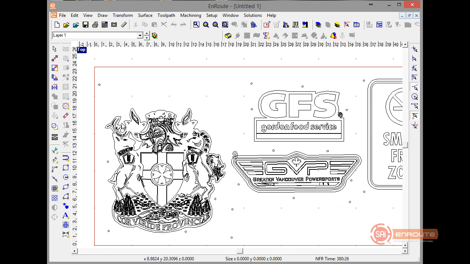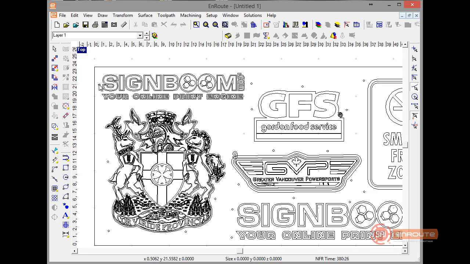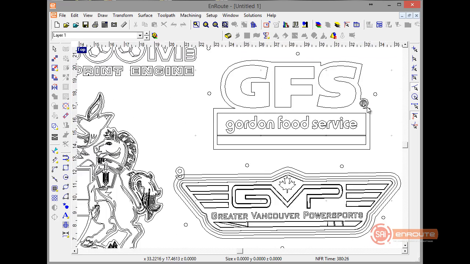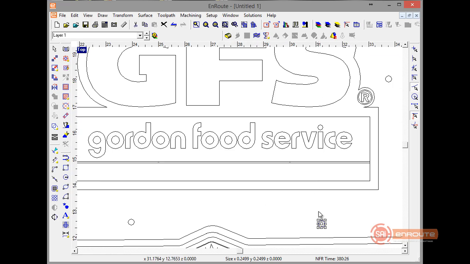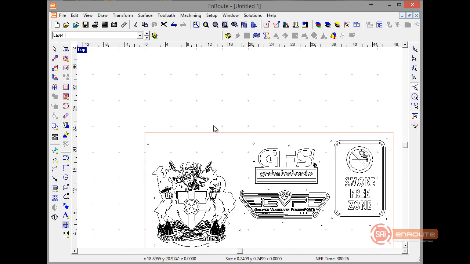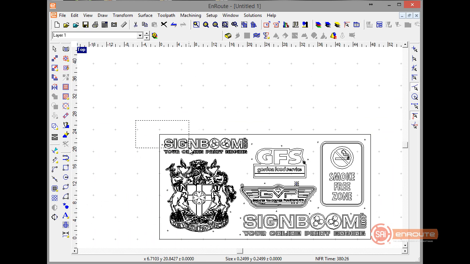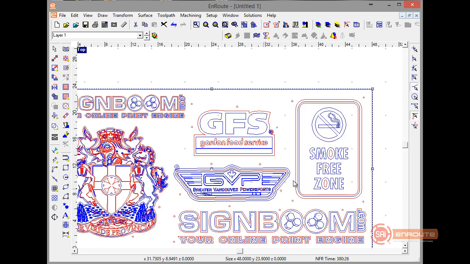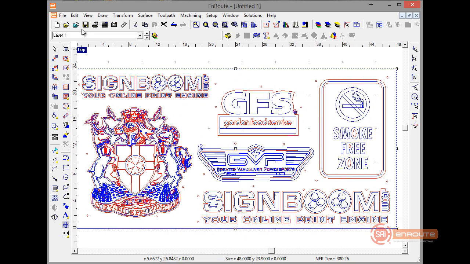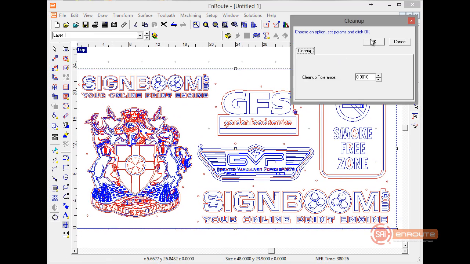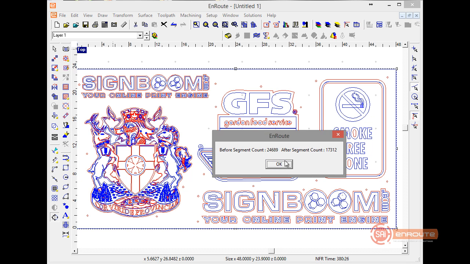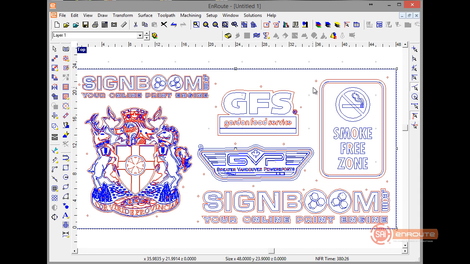We can see we have all the same geometries, but we do not have all of the same colors, and we'll see just a little bit more simplified version here. Now one thing we're going to do is we're going to put a toolpath that's going to be at drill centers inside of all these little circles. Now we can easily do this by selecting all the objects. We're going to do a cleanup here first to remove unnecessary points and to convert curves to arc segments so that we can recognize an arc as an arc.